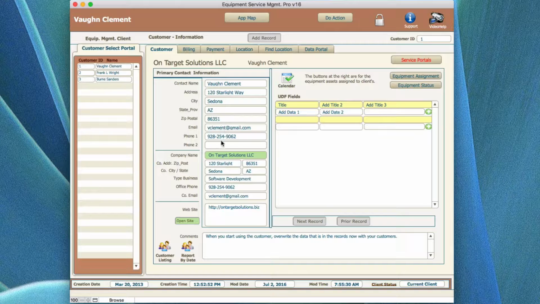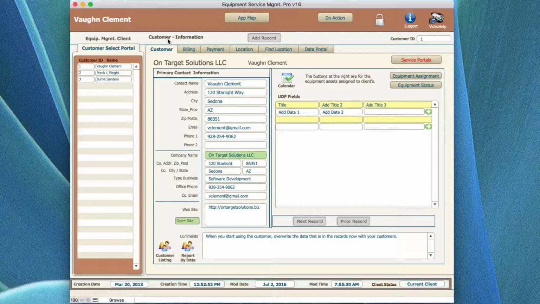So you put in all the information for the primary contact information. In this particular case, this is the person that you most often or would possibly want to contact in the event of scheduling or changing events or adding events. This would be the person that would be managing that information and managing the movement and usage of equipment within that company. You'd put their company name in here, which would be brought up here, and the name when you add it here would be added to the top of the screen. So it's easy to identify very quickly when you're looking at this particular information who you're dealing with.